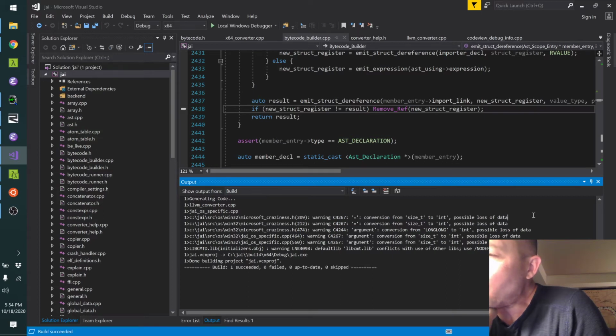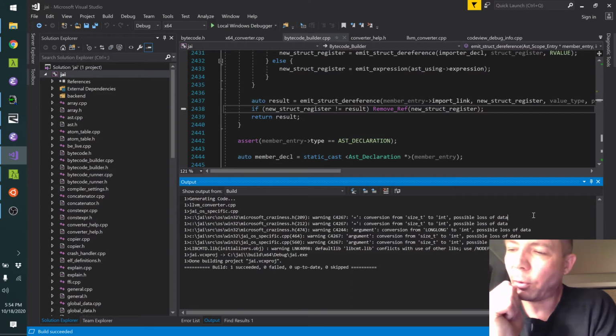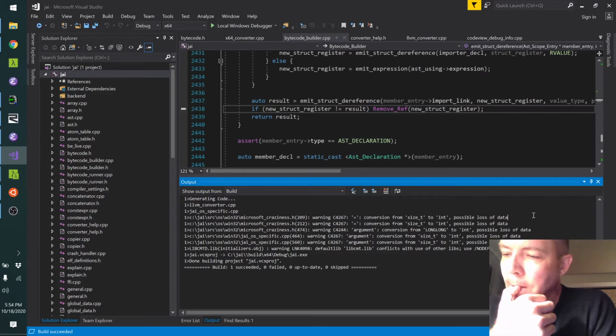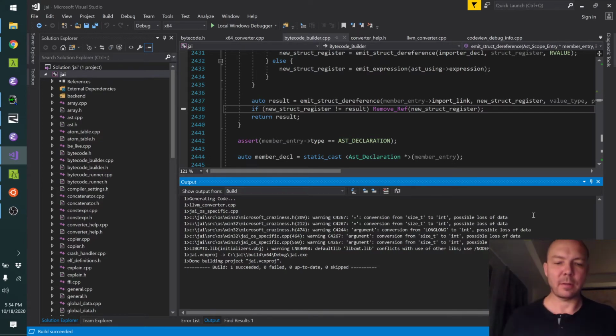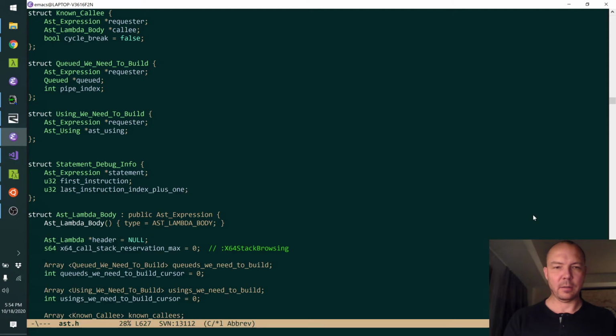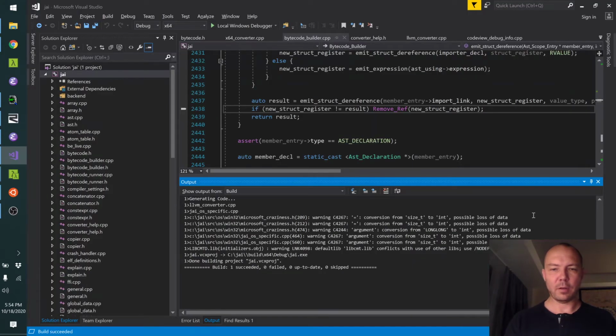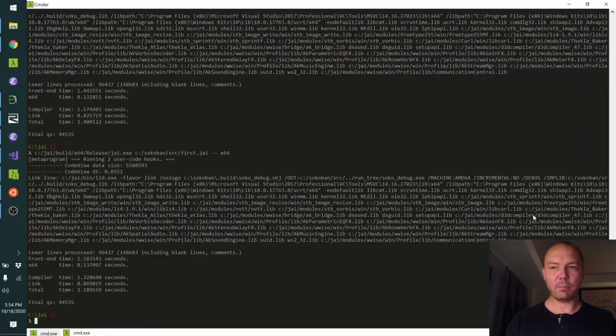Do I have to Control X A a lot? I don't know what Control X A is supposed to do. What is Control X A? That is an incomplete command in my Emacs bindings. All right, so that compiles.